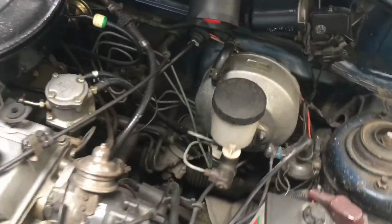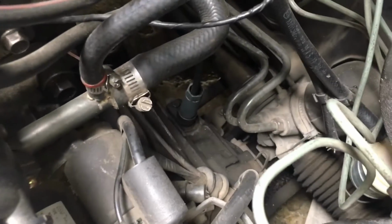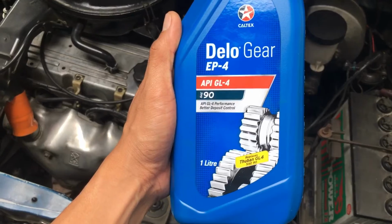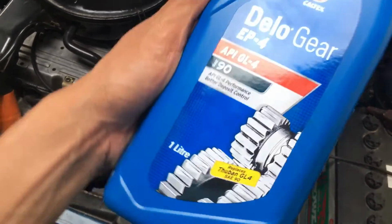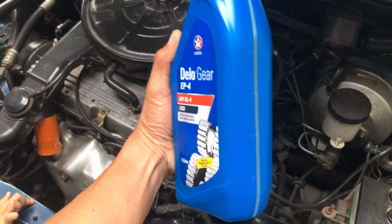Okay, right now I'm going to change the gear oil, also known as transmission oil. I'm going to show you the gear oil I am using. I use this kind of gear oil, the Caltex Steel gear oil, EP4, API GL-4, SAE 90. This is a 1 liter gear oil.